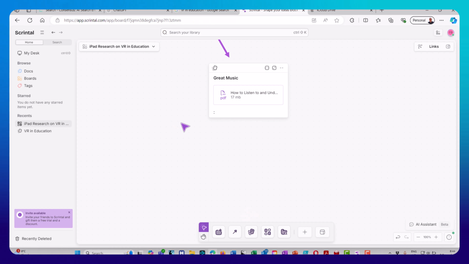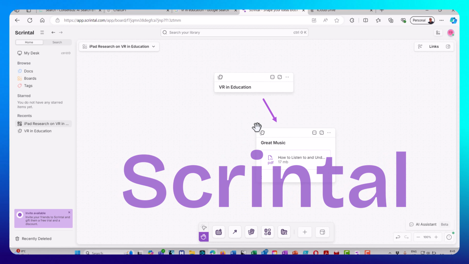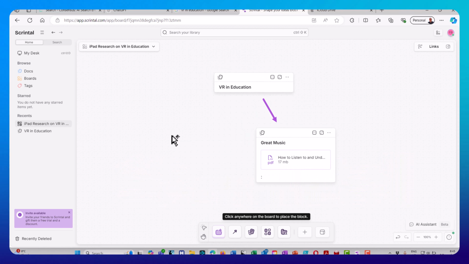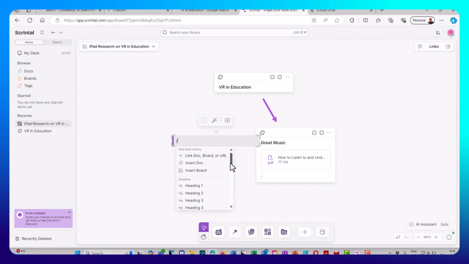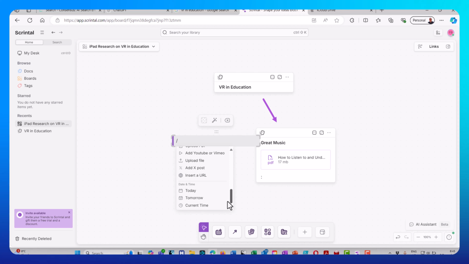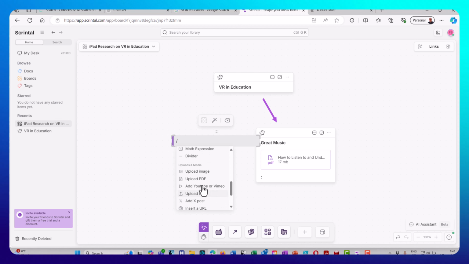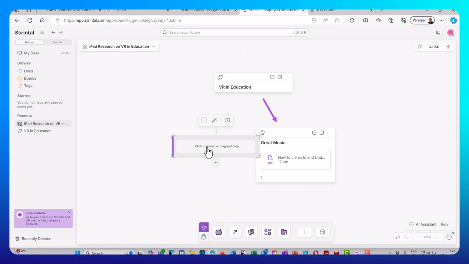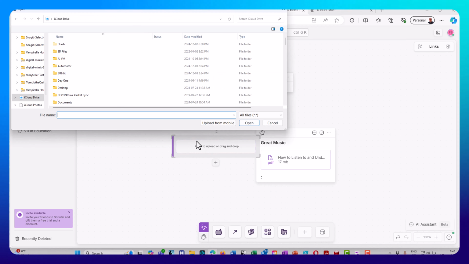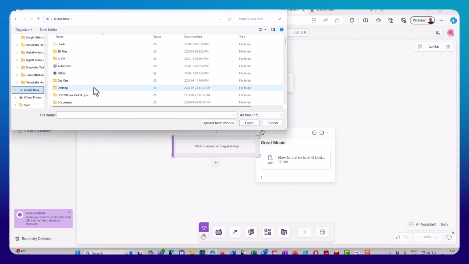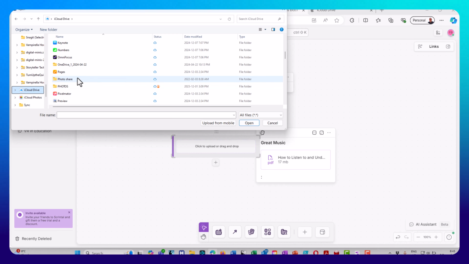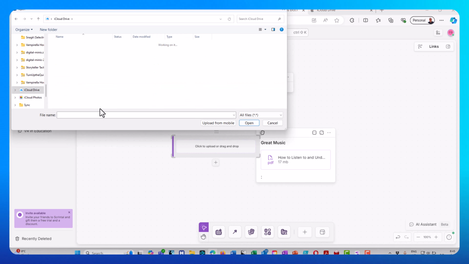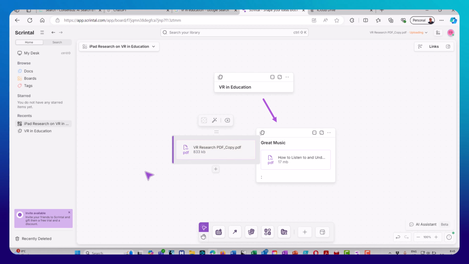The benefit of having it on the iCloud Drive is that now here I am on my computer using an application that I like called Scrintal. This is a combination of rich note-taking plus mind mapping. There's a lot to it, but it uses markdown language. So I'm going to be able to do things like insert a PDF or upload a PDF. So I'm going to go in and upload. And again, this is why I needed it on that cloud drive: I annotated it on my iPad, but now I've saved it on the cloud drive and there's that copy.